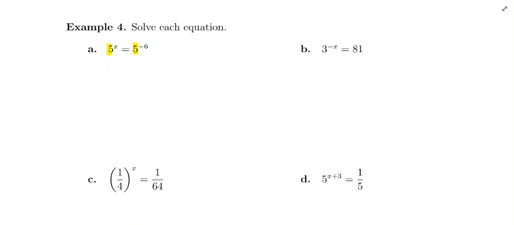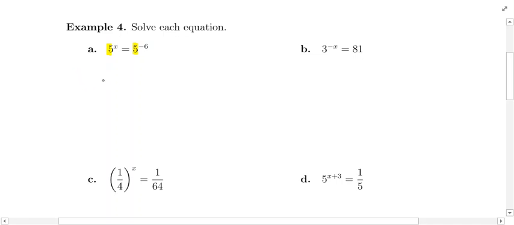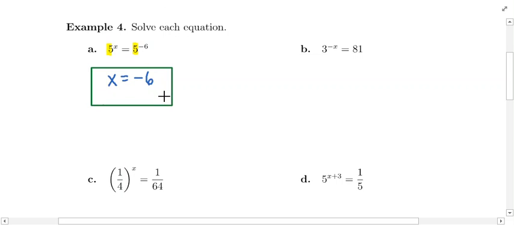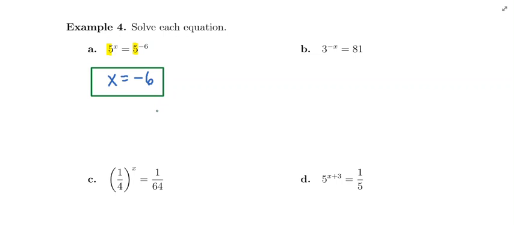Since you have 5 to a power on one side and 5 to a power on the other side, since the bases are both 5, the only way this can be a true statement is if the exponents, the powers, are equal. So this tells us that x, the power on the left, has to equal the power on the right, which is negative 6. That's it. You're done. Solved the equation. The answer is x has to be negative 6 to make that a true statement. You're trying to have a situation where the base on the left side is equal to the base on the right side, and then you just equate the exponents.